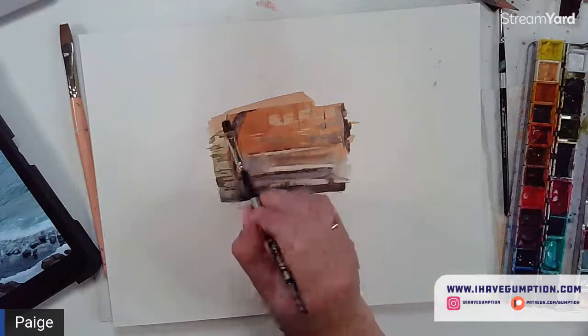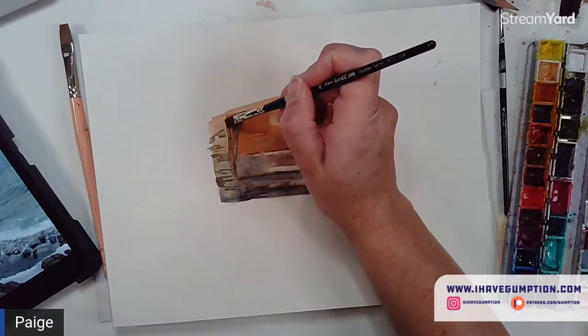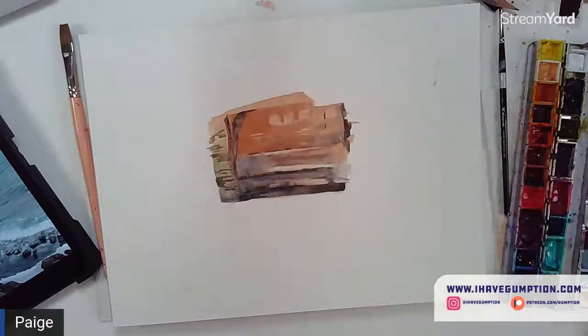And if we have a little time here, I may try to demonstrate the water here that this is. So it can kind of wind up looking like something.